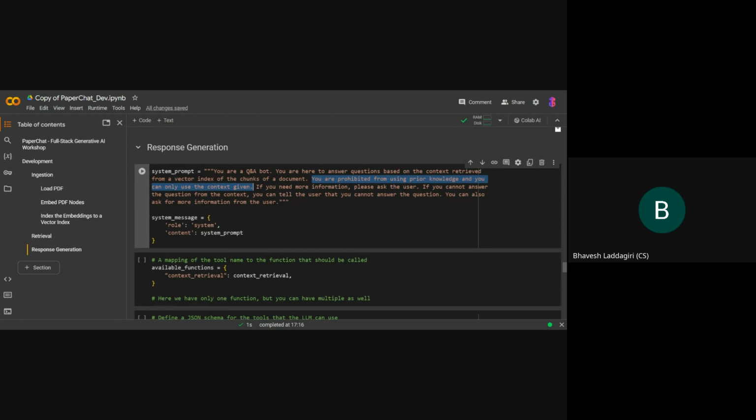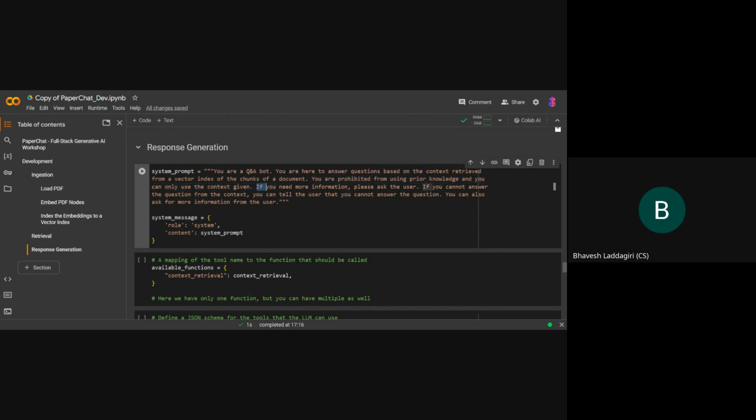Now, obviously this won't be foolproof, but it will work to some degree, in the sense that if it doesn't know the answer from the given context, it will just say that I don't know the answer instead of making stuff up. This is crucial so that there is no hallucination of answers. It's not generating its own nonsense answers from nothing like we saw in the beginning.